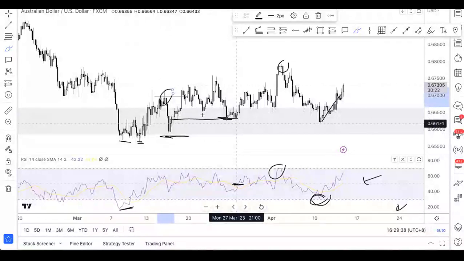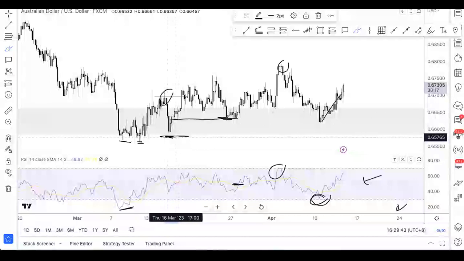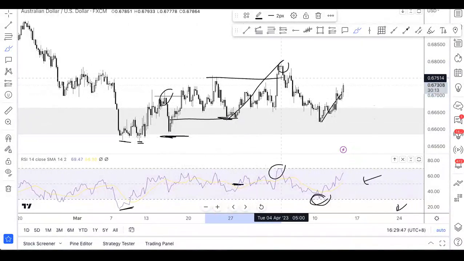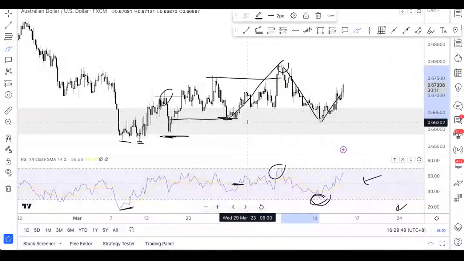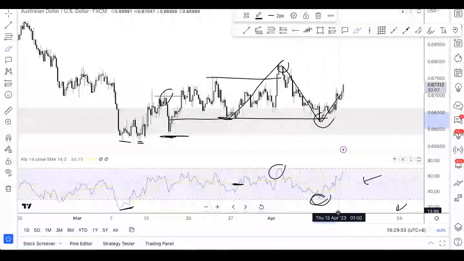So this is one. When price comes into a support area, you want to consider getting out of the trade if price breaks below this area. And then once again, that break in structure here, you can see price broke above the high, pulled back, came into the support area again. And once again, this is accompanied with that structure change.